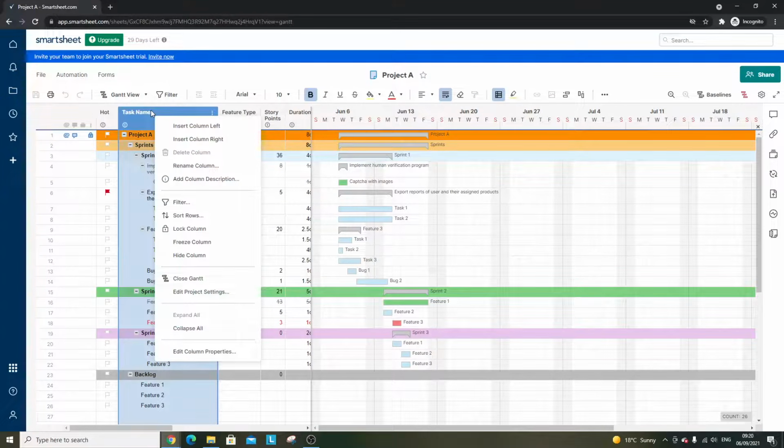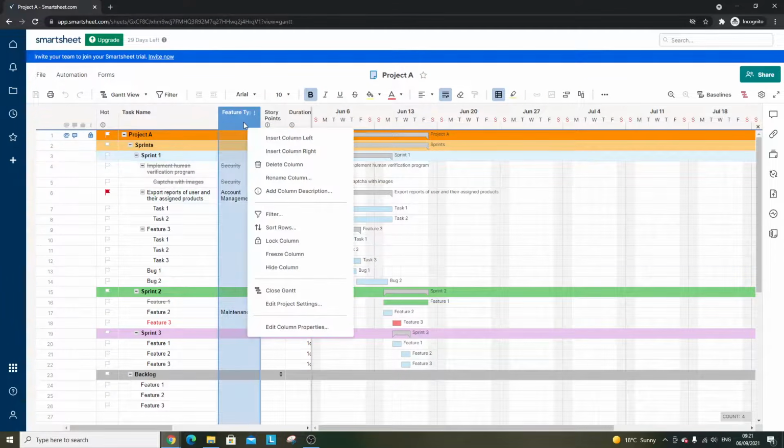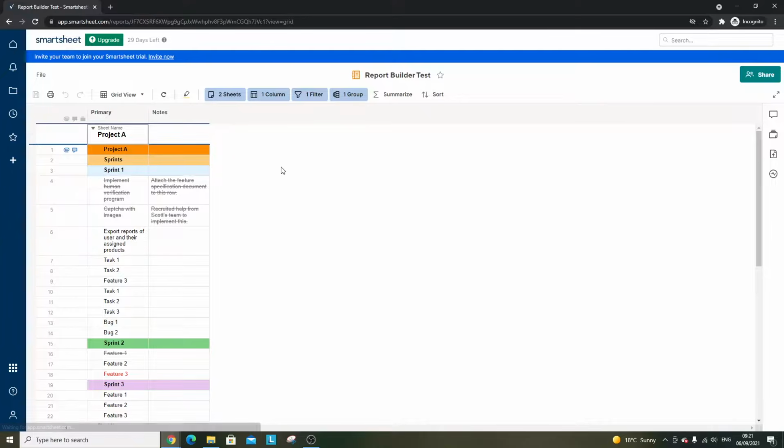And you can quickly identify the primary column by if you go into your underlying sheets, it'll always be the kind of second or first main column in the sheet. But you can also kind of see via this is actually a little bit bolded, and you'll also notice if you hover over that eye there, it will say if it's the primary column. So yeah, just bear that in mind. If you wanted, for instance, the feature type to be the primary column, then you would need to change that in this project settings, or update it here, and then that would pull through to your report as the primary column. So just bear that in mind.